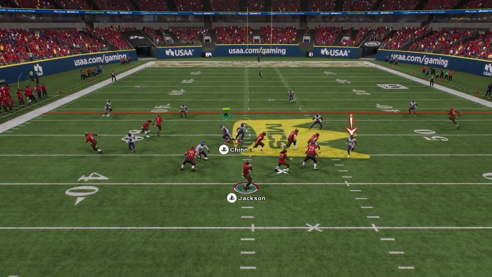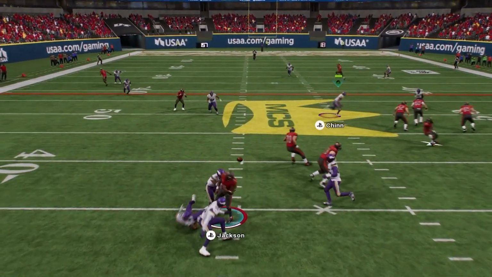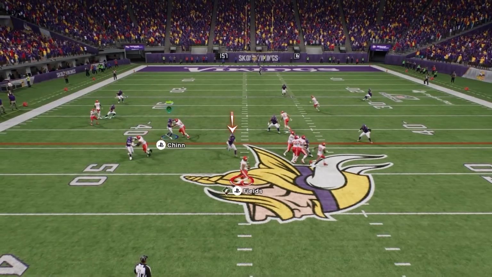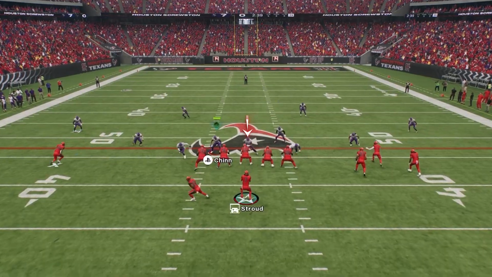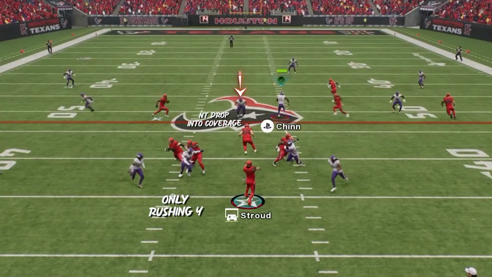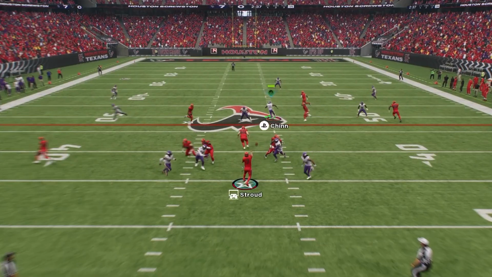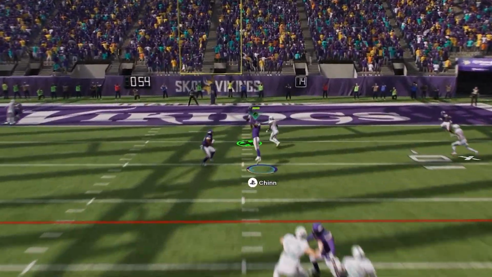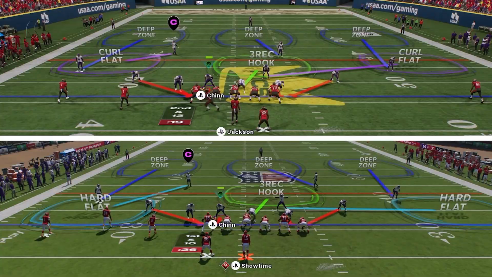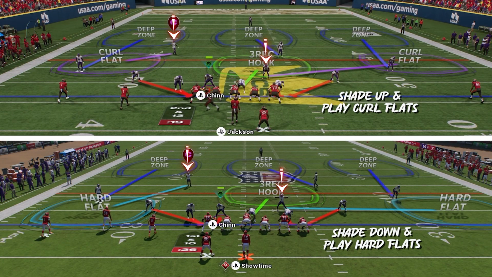Now, this play is great because it brings pressure from our fast dime defensive backs who can get in on the quarterback super quickly, and this is going to help rack up a ton of pressure. Despite the heavy pressure look, we're only going to be rushing 4, with our nose tackle actually dropping back out into passing lanes and taking away quick hitters, and as the user linebacker, you want to cover anything that comes open over the middle of the field. And then depending on how your opponent has been attacking, you can also shade up or down with your flats.